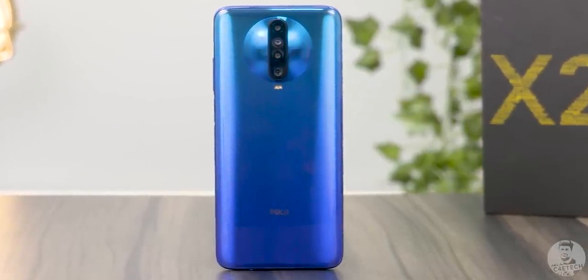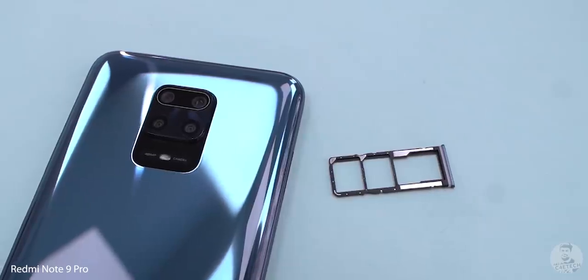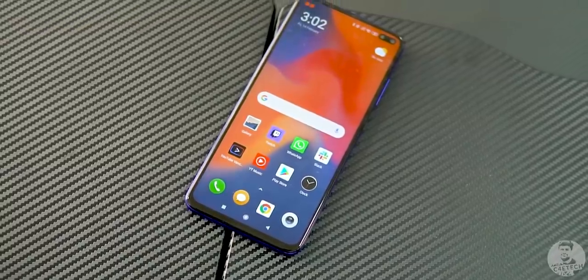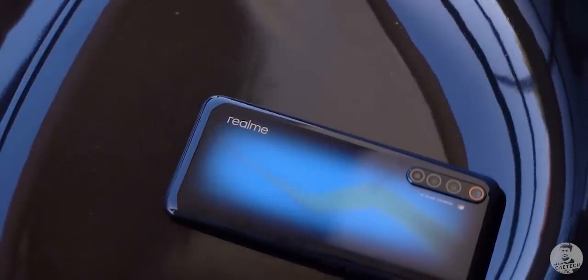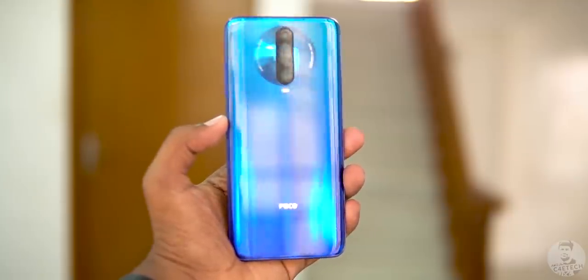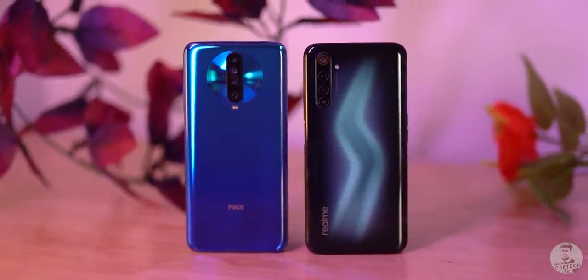You can use all 4 cameras, and there's also a dedicated card slot. The price is around 17K. At this price, you could also consider the Realme 6 Pro. But the Snapdragon 730G gives Poco X2 an improved camera setup and a better form factor than the Realme 6 Pro. If you had a bigger budget, you could add an AMOLED screen, a better depth sensor, and a telephoto lens — then you'd have a perfect budget phone. But that would push the budget to around ₹20,000.